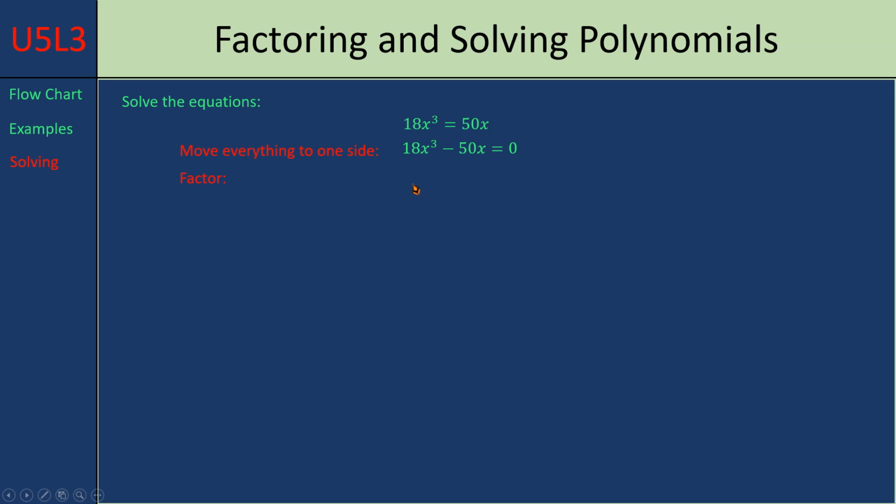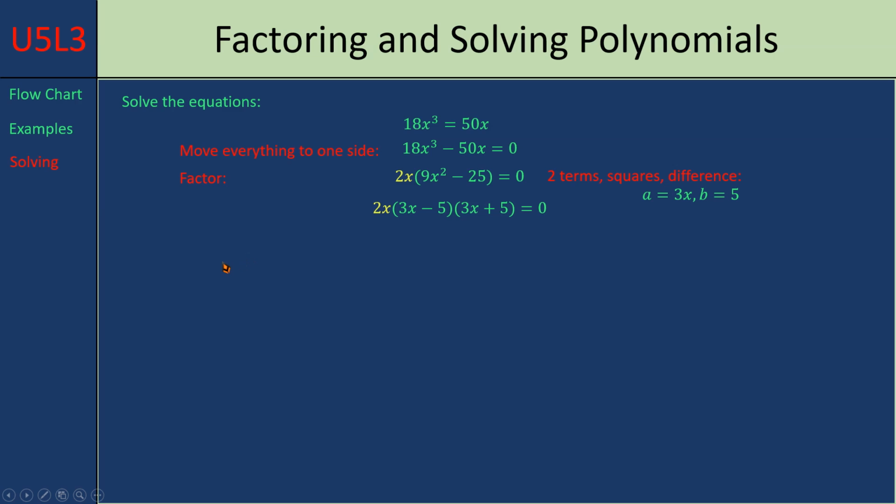So to factor, the first step in factoring is GCF. So I take out the 2x. I have 9x squared minus 25. And I can still factor some more, right? These guys here are two terms. They're squares, and they're different. So I factor that. A is 3x, B is 5. Okay, so factor that, I have 2x times 3x minus 5 times 3x plus 5 equal to 0.